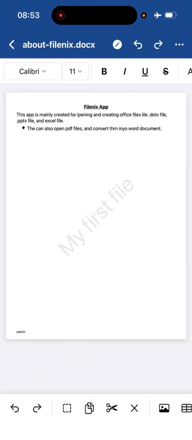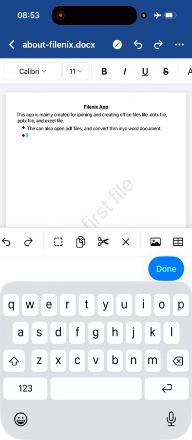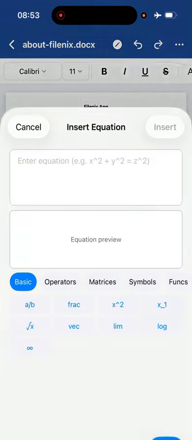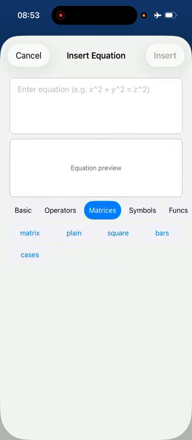So as I told you, this is all about the Word document. You can insert any function. Actually, when you allow editing, you can insert a function if you want. For example, I can come and insert a function. Let me go to matrices. Yes, I'm going to insert a matrix.